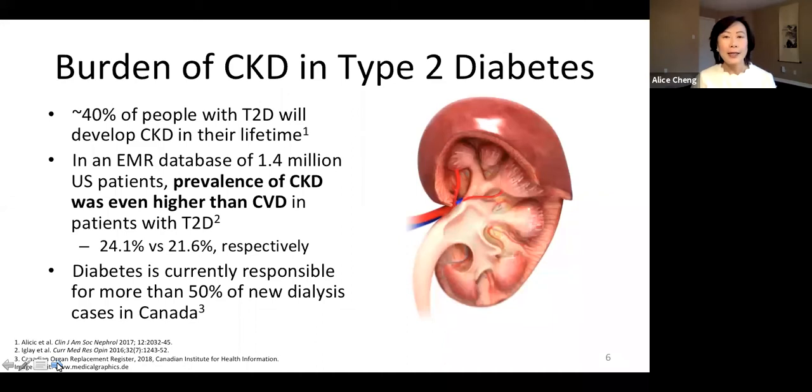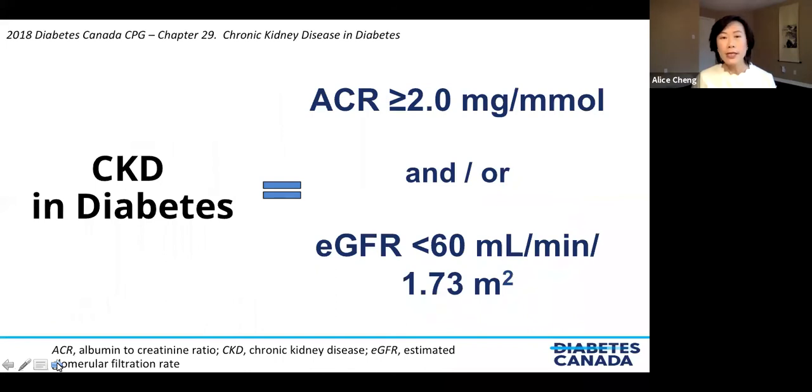So you may want to actually ask them if they're aware of the number called the ACR, or albumin-creatinine ratio, so that they will proactively go and ask their team the next time they're reviewing blood test results to ensure that this is actually being done on a minimum annual basis. And the reason why this is necessary is because the very definition of CKD and diabetes is based on the urine albumin-creatinine ratio and or the EGFR. So the EGFR is a function of how well the glomeruli, or the components of the kidney, are filtering. So it's kidney function. The ACR is how much protein is leaking into the urine. And both of these parameters are necessary components for us to determine risk in a given individual.